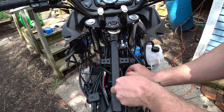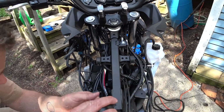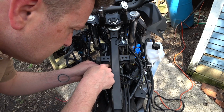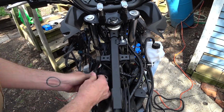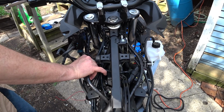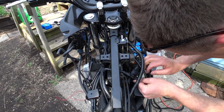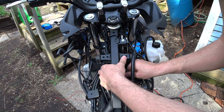It's pretty tight working in here. And cut just a tiny bit of this off. Okay. Now we can plug in this. Just make sure there's enough slack. That is plugged in. Not going anywhere. Good.